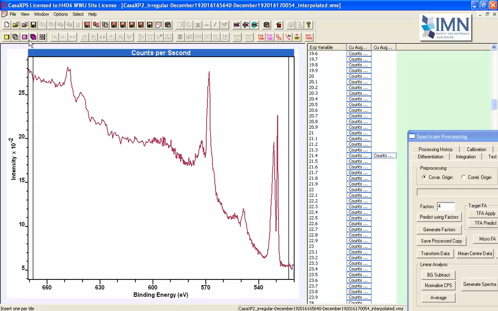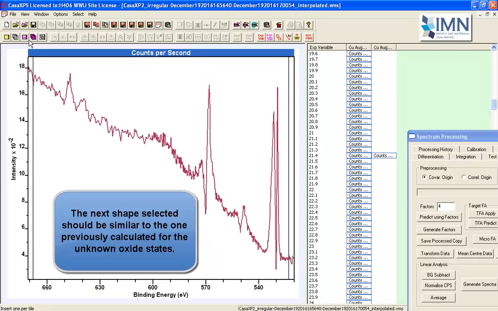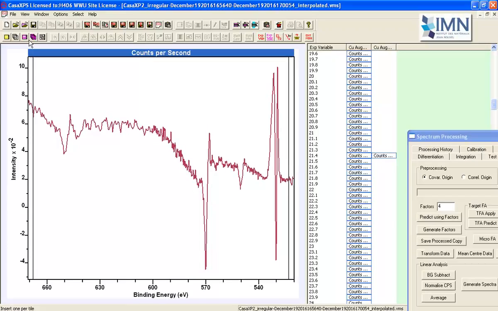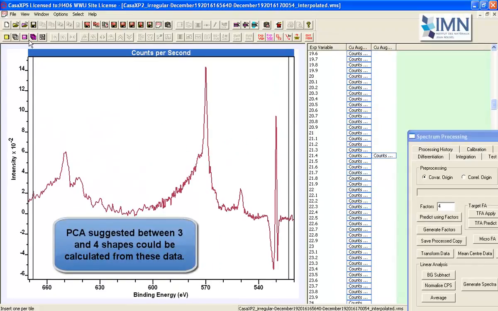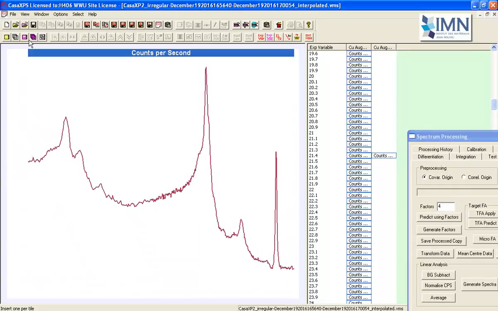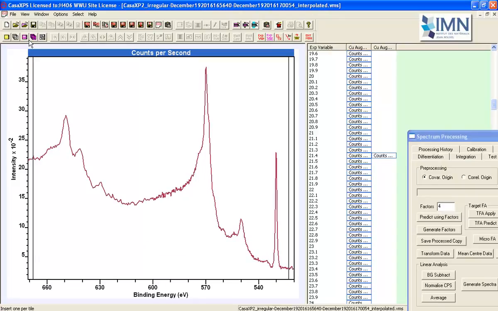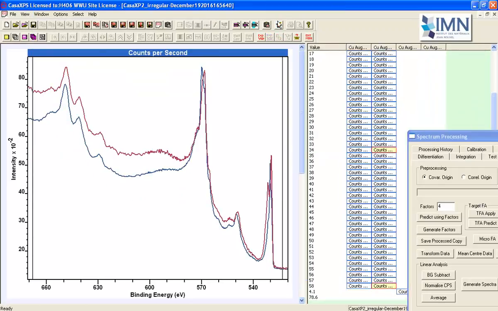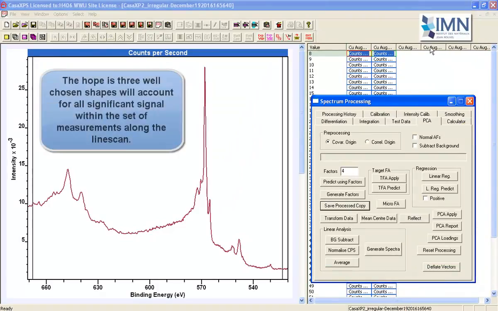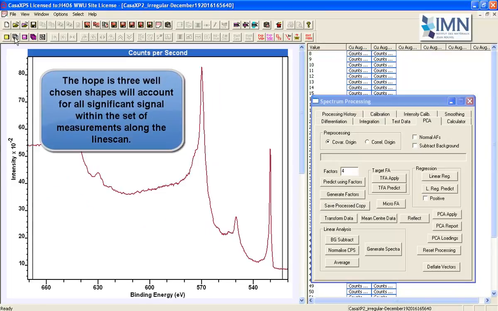So having chosen one of these, we'll just go and have a look at what this same calculation will do for the interpretation of the suboxide. So we're going to step through and past the influence of the 2+ and see if we can remove an amount of 2+ from the suboxide that we selected, and come up with an Auger line shape that ought to be very similar to the one that we calculated from the metallic and the copper 1+, or the copper 1+ like suboxide.